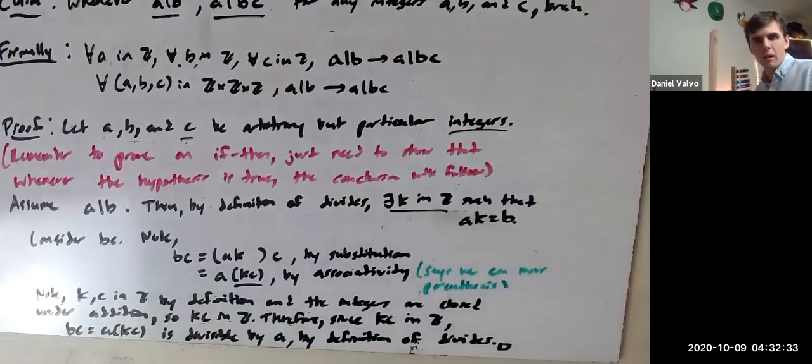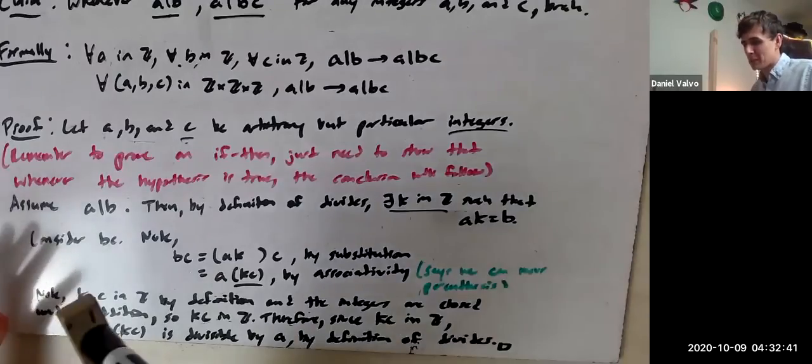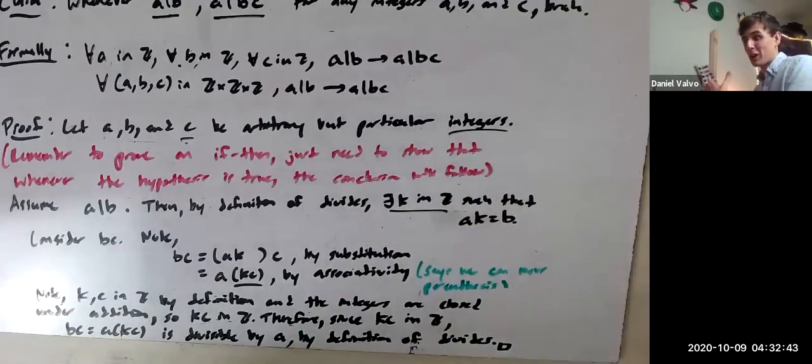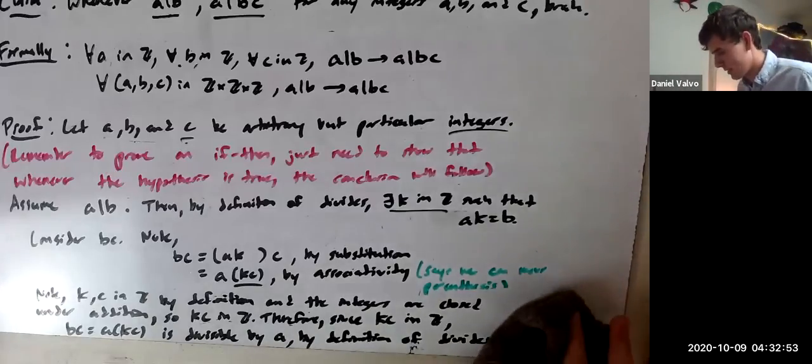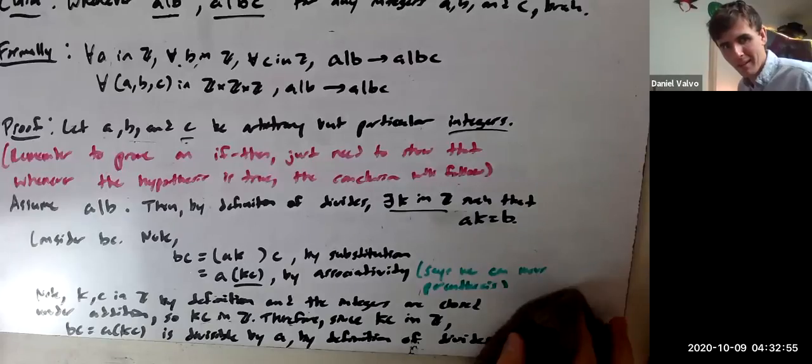Any questions? Good. I think this is pretty obvious. This is just saying that if A divides B, then A divides B times C, clearly, because you're just adding an extra thing on top of it, that's fine. I won't spend any more time on that. Cool. Can I erase? Then I will.